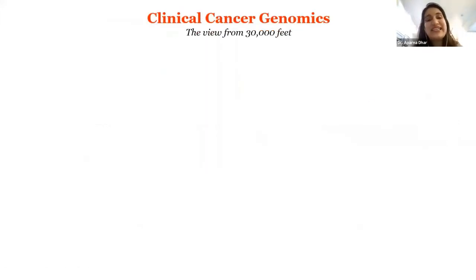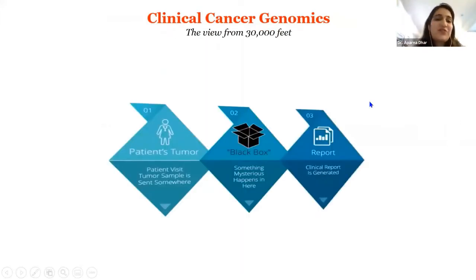I am starting to see that there is an increased reliance on next generation technology in our clinical practice. All too often, your workflow looks something like this. We get a tumor sample from the patient and we send it off somewhere where it gets put into, let's say, this black box where something mysterious happens, and as if by magic, a report gets generated. And while I say this half in jest, considering the differences in NGS methodology, it can actually have important consequences for the downstream interpretation in clinical practice. So for the next few minutes of this talk, I'm going to make the contents of this little black box a little more accessible.